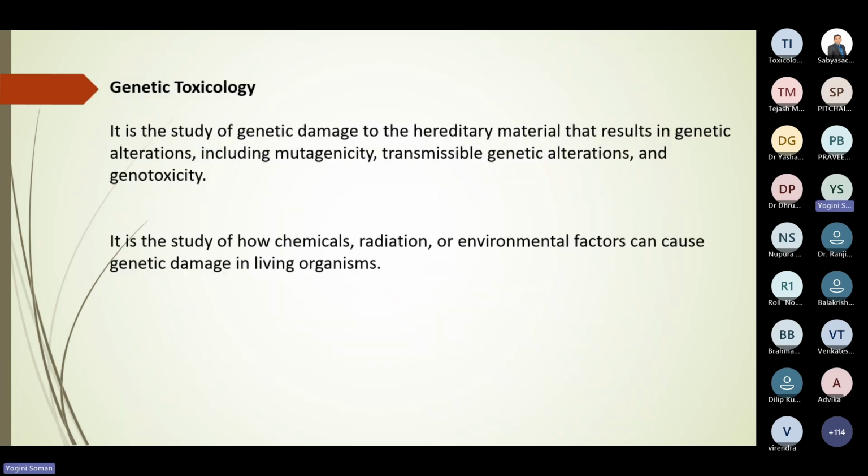Now moving toward genetic toxicology. Genetic toxicology is the study of genetic damage to the hereditary material that results in genetic alterations, which includes mutagenicity, transmissible genetic alterations, and genotoxicity. In simple language, it is the study of how chemicals, radiation, or environmental factors can cause genetic damage in living organisms.